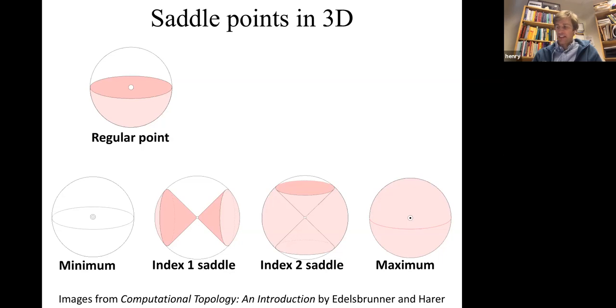If you're at a saddle point of index 2 in 3D, the water is approaching you from 2 linearly independent directions. The water is approaching you as a circle that's enclosing around you. And if you're at a maximum in 3D, the water is approaching you from 3 linearly independent directions. It's this entire 2-sphere of water that's coming around you prior to getting flooded. So I like these pictures as a way to visualize saddle points in higher dimensions. You see that index 1 saddle points and index 2 saddle points are not the same thing.